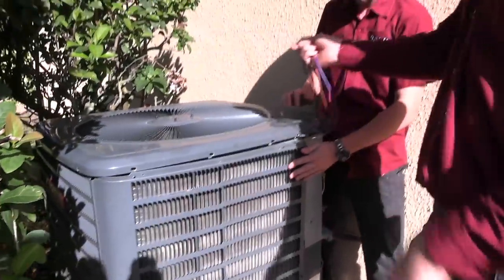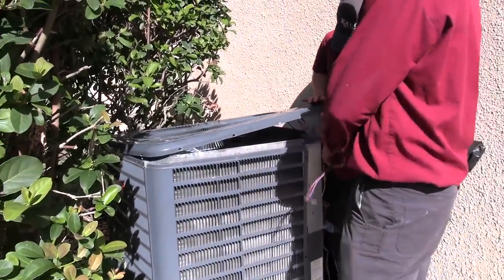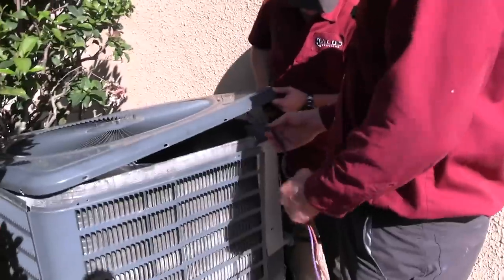Really important when you're taking fans off — these actually need to come down through their track. They don't get pinched; if you're working with a Trane or Lennox, they actually have a channel for them to fit into that you slide them into. Condenser's done as far as cleaning goes and checking everything visually, noting anything that needed to be quoted. We won't be back here until it's time to check our chart.